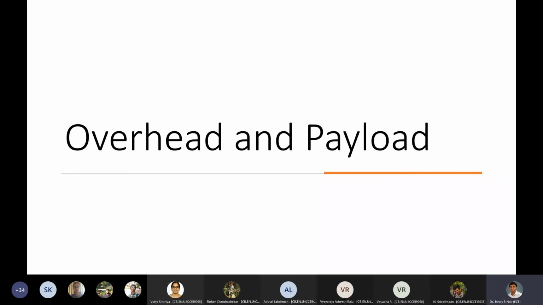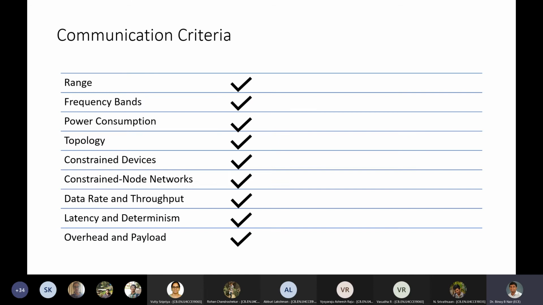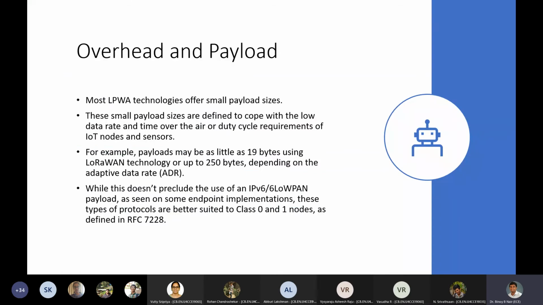So the last thing that we have to look at is the amount of overhead that you have and the payload that you are putting in. You have an idea of transmission rate, but the actual data that is transferred is different from the total number of bits being transmitted. Why? Because you have something called the header, you will have the message body, and then you may sometimes have a tail section also, which will have some error correction coding and other things involved. So the overall message composed will be a small quantity or a small number of bits only. I hope you understand that.